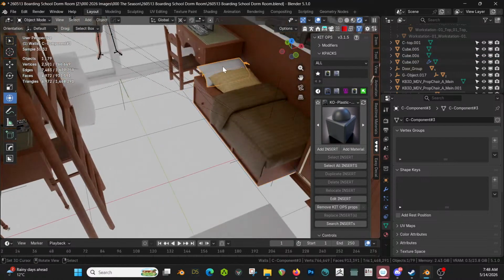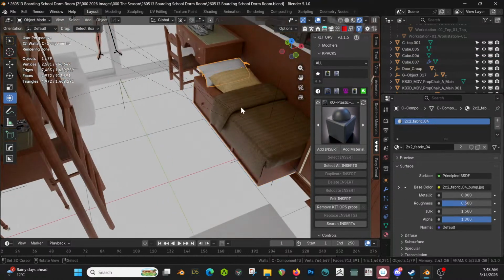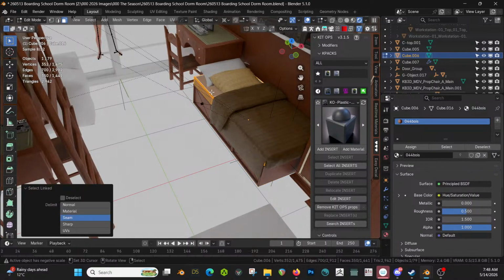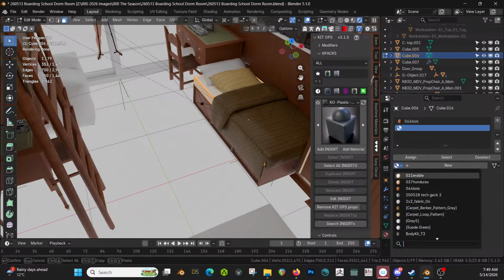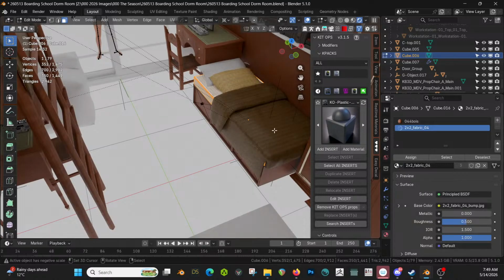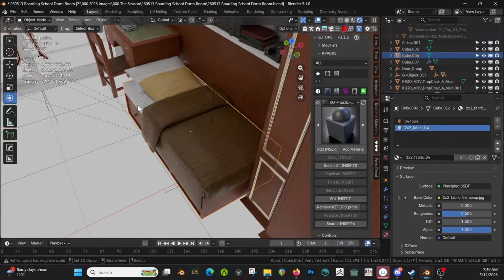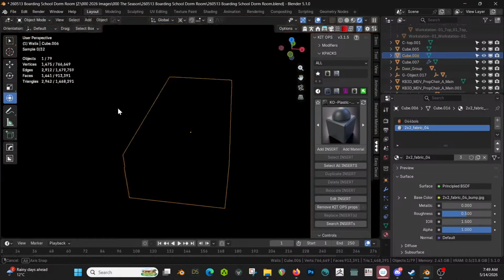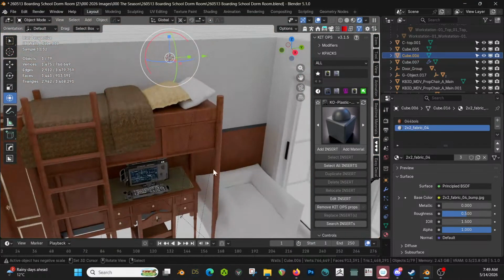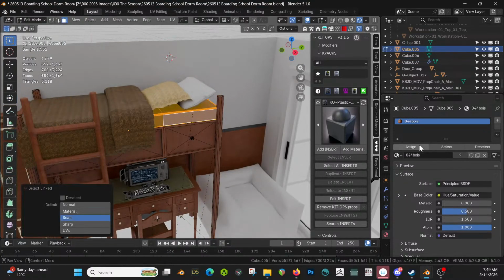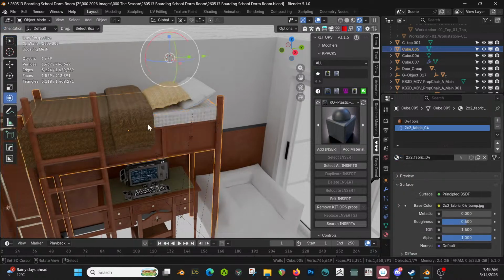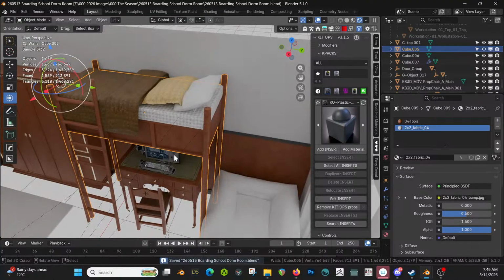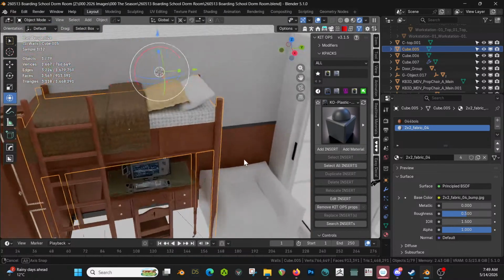Then this pillow is what? 2x2 fabric. Let's just make the mattress the same thing. Fabric. It's kind of an interesting look once it gets in there. We'll play with some more maybe, but good for right now. Same with this bad boy here. Cool. Save. And we are cooking.